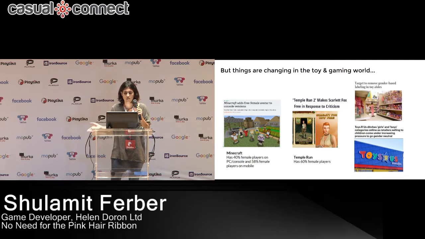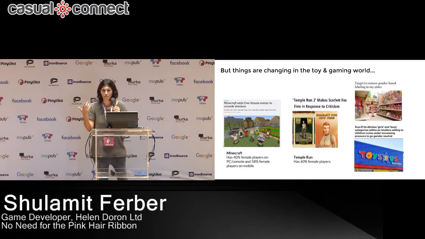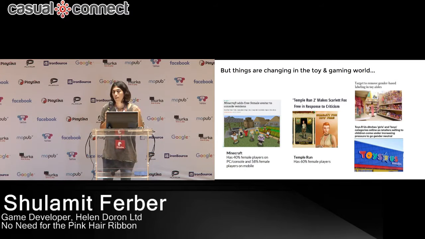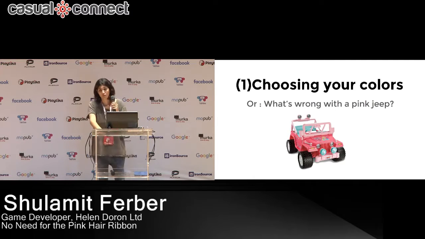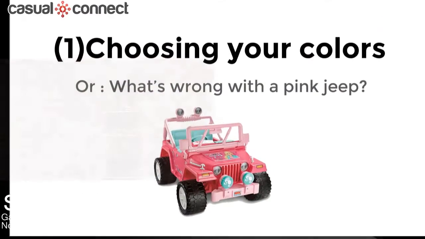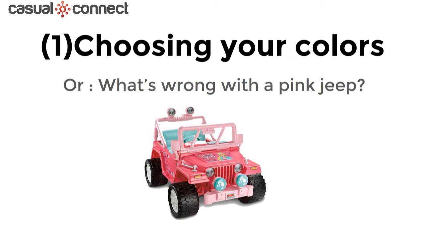So when you design a character in an app, you can stay in all the blue and pink, make a blue game for boys and a pink, glittery version for the girls. Or you can advance, because the world is changing, and take your app to the next level, make it a gender-neutral app, which is not really the next level, because this is how it used to be. Toys weren't always pink and blue. So how do we do that? I'm going to show you today a few tips on how to make your game gender neutral.